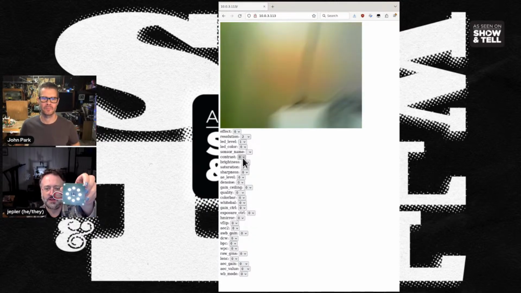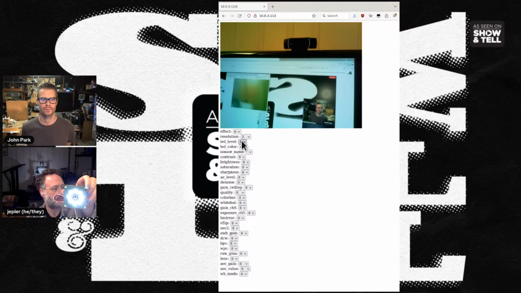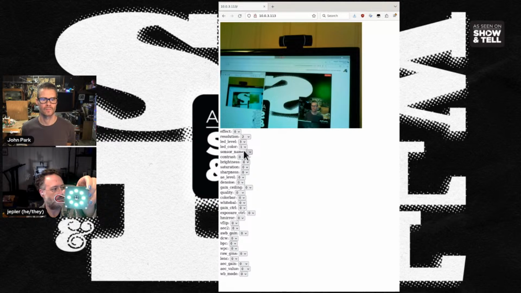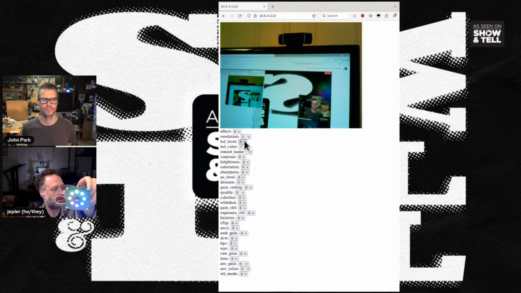So with the LED level, it's blurry because it updates the photo each time I take a picture, and I was moving the camera. I can set the level of the LED or the color of the LED from the interface. Oh, nice. That's a little rainbow because of course we have to have a rainbow. So anyway, I'll put this back down here and we'll get back to taking a picture of the owl.